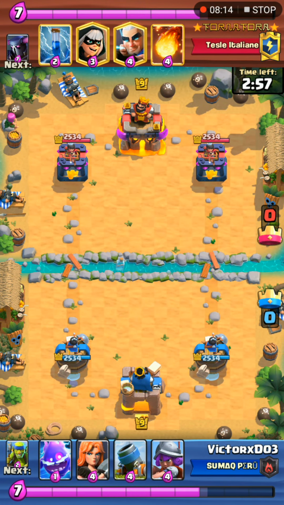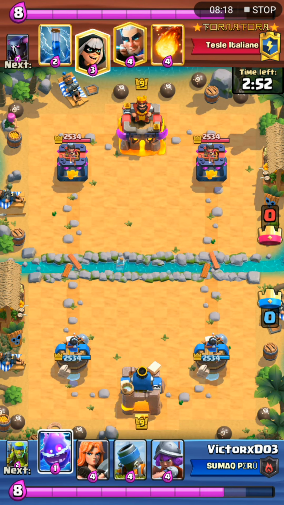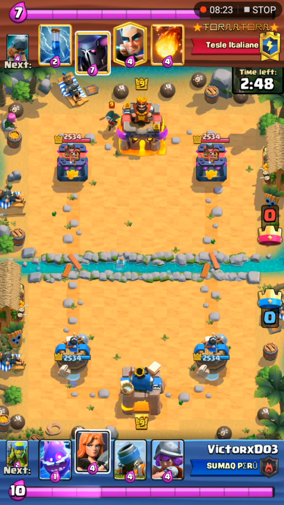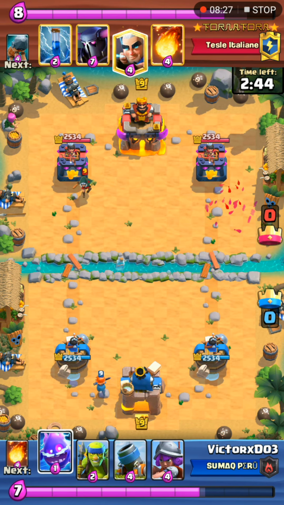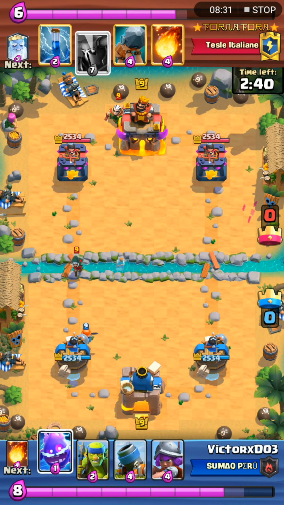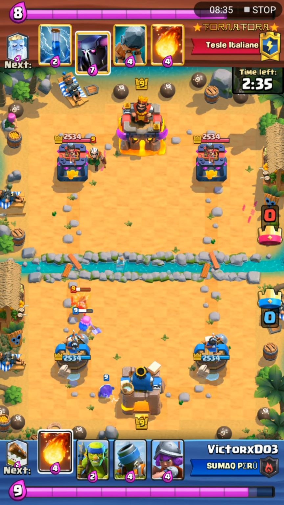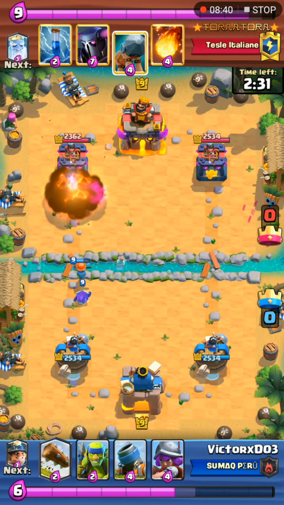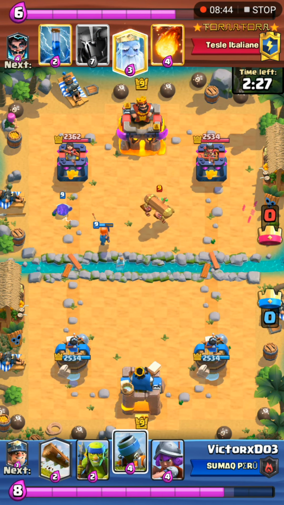Okay, third game against Victor X DO3. He's playing Valkyrie, Mortar, Miner, Control. Okay, Bandit as well as Magic Archer cycle at the back. Now, yeah, the opponent is just cycling stuff and then fireballs onto Magic Archer, probably, yes. And now the Battle Ram to kite.